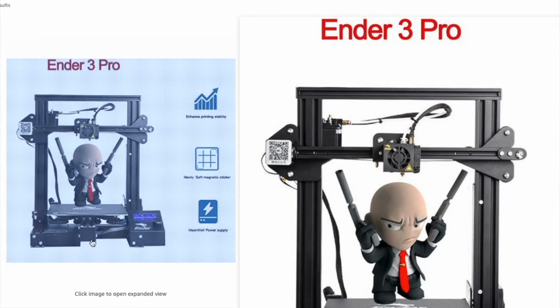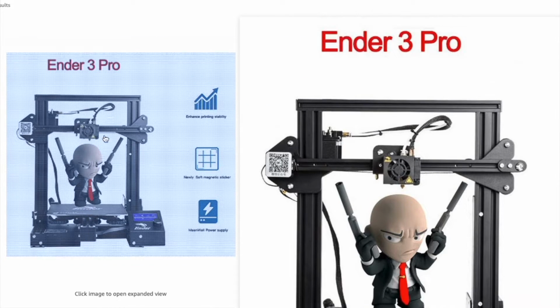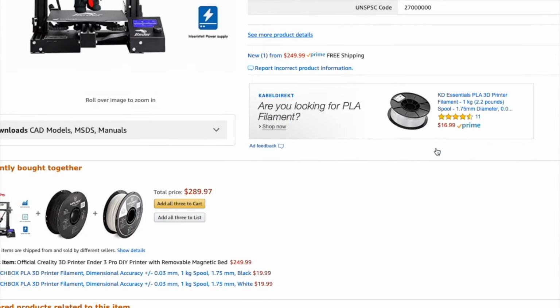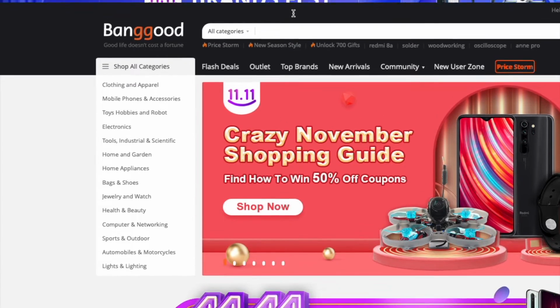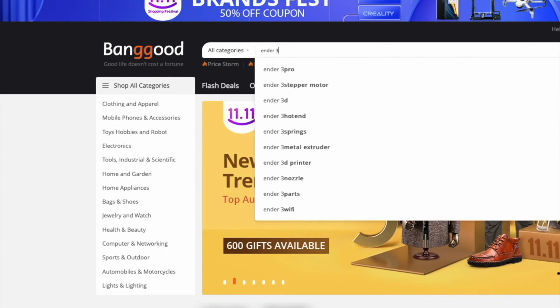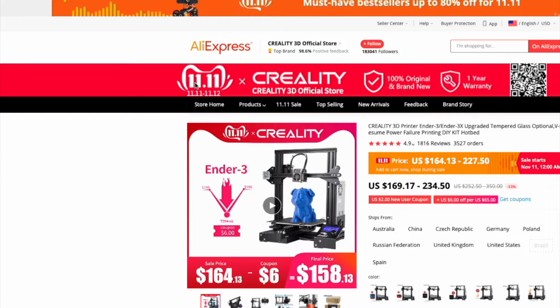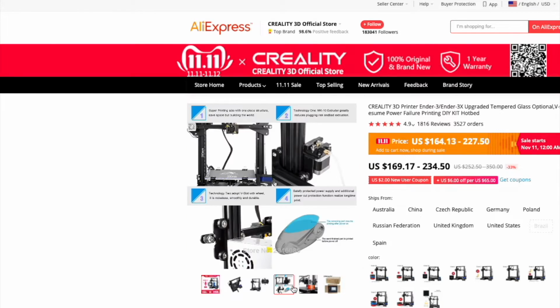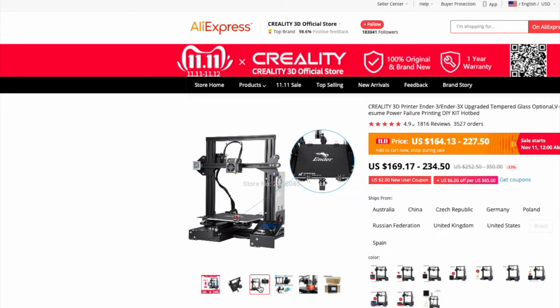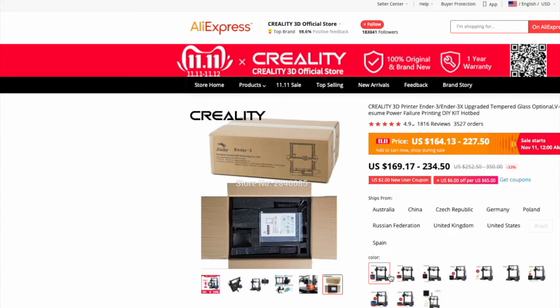If you want to save a couple bucks and you don't mind living on the edge, you can also go with large middlemen who import these from overseas and resell them to the public. Popular sites along those lines are GearBest and Banggood. Or you can just skip the middleman altogether and order directly from Shenzhen. Usually you can get it at a pretty good deal, and they have some sales coming up as well. Just bear in mind that with any of the overseas sellers or middle persons, it could take 4 or 6 weeks for it to get here because it has to come on a slow boat from China.